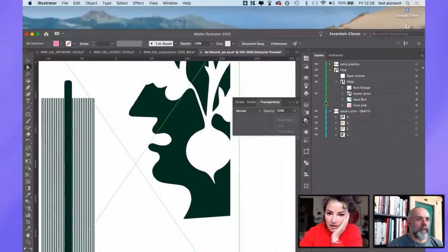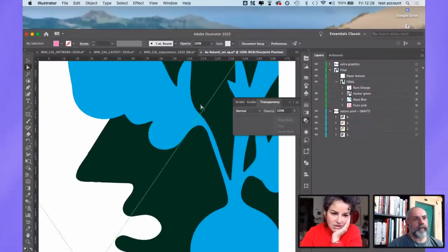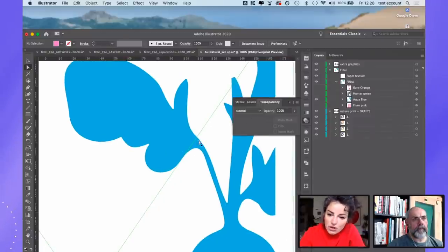I add normally some trapping. Just because with Riso, registration is never perfect, which is totally part of it. Or I try and push that as much as possible because there's only so much control me as a printer has on how it can register. You can do a lot of shifting on the machine, but when it fires through the printer, there's only so much you can do, basically.